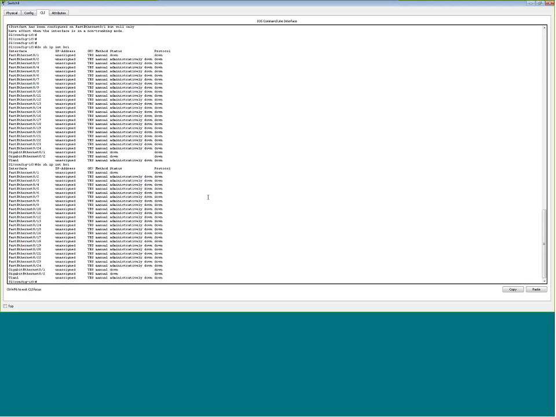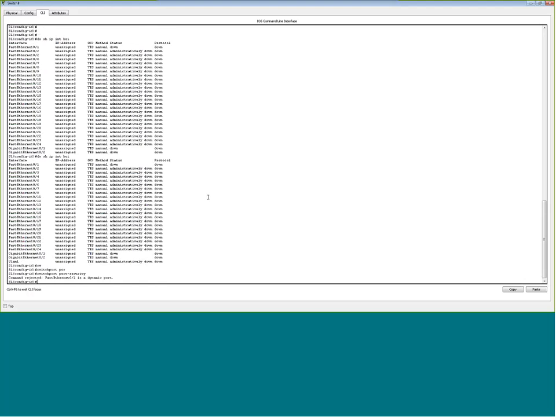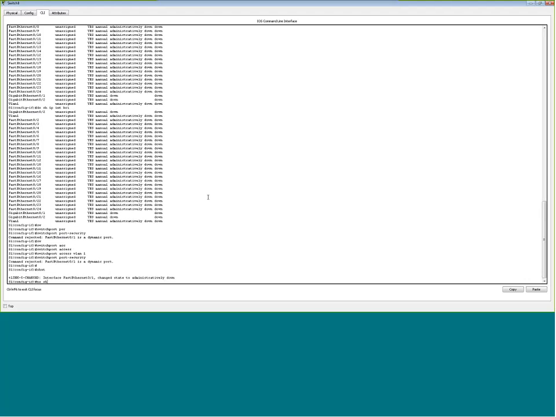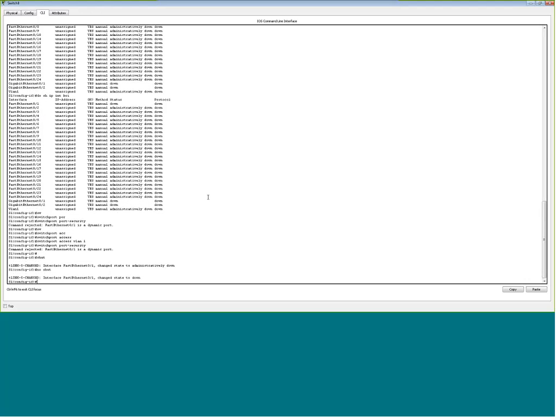Either way, I want to make sure that this port can only allow that one host on it. Now, I can set up port security. And the way I do that is I have to first turn on port security. And it says this is a dynamic port. So I got to do switch port, access, VLAN 1. I'm just going to put it in VLAN 1. That's because it was running DTP, so I have to turn that off first. So the port security. Shut. No shut. All right, now it should come up.